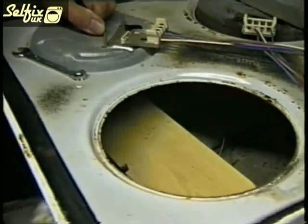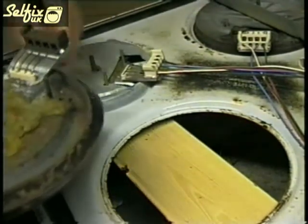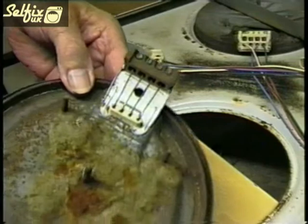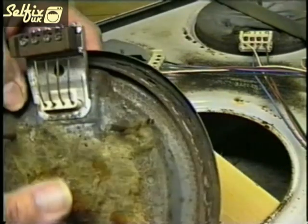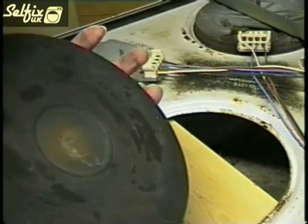If you hold the bolt section of the other hot plate, you can lift the hob slightly without disturbing it, and then ease the faulty hot plate out. You can see the area that water has seeped onto the underside of the plate and caused it to rust badly.